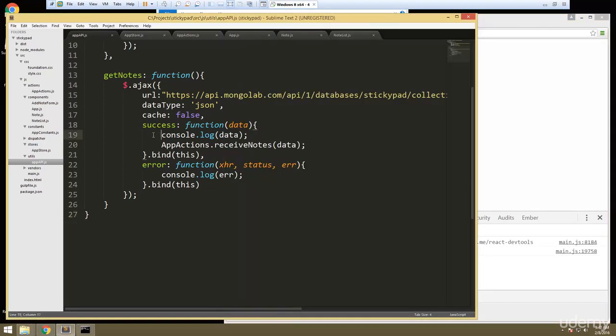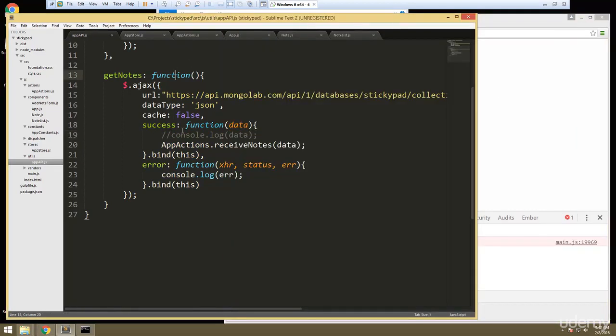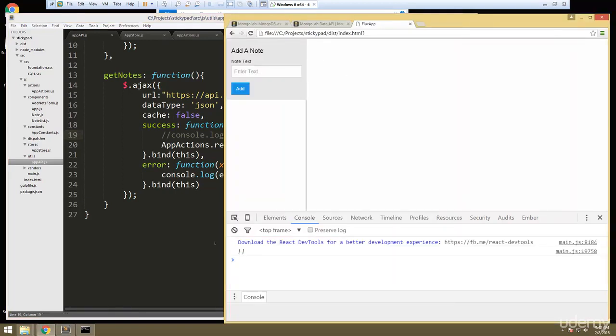I'm not sure if that empty array is from this. What is that coming from?